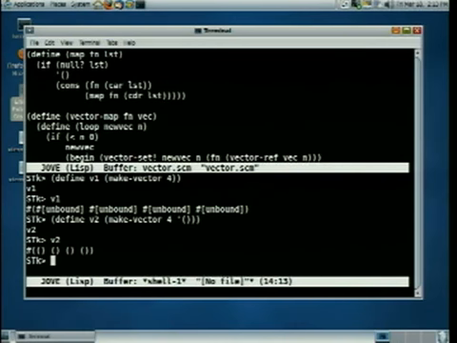Vectors are really good in situations where you do know ahead of time how many elements. So the example like x, y, and z coordinates for a point in 3-space. You know, and it's always going to be exactly 3 elements.